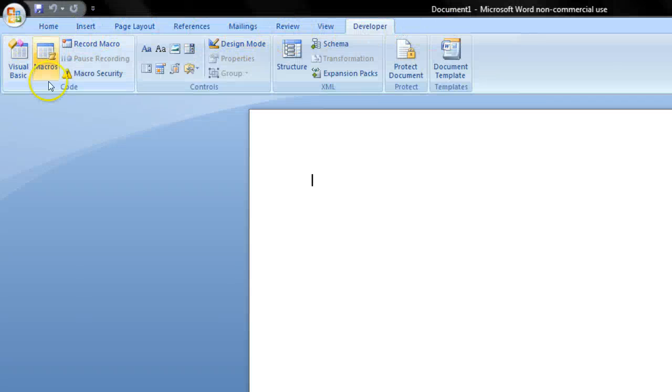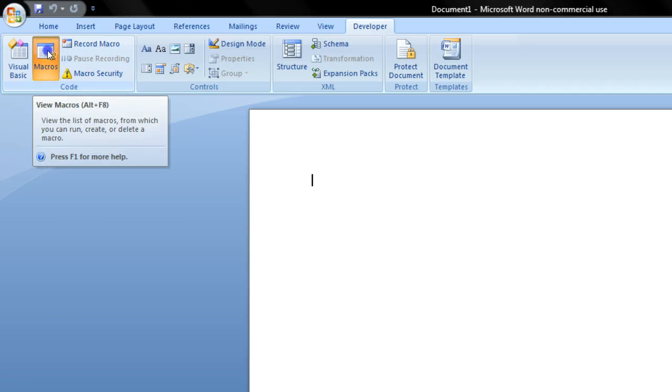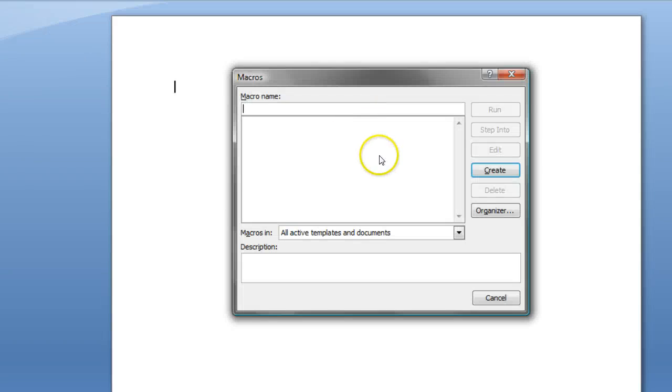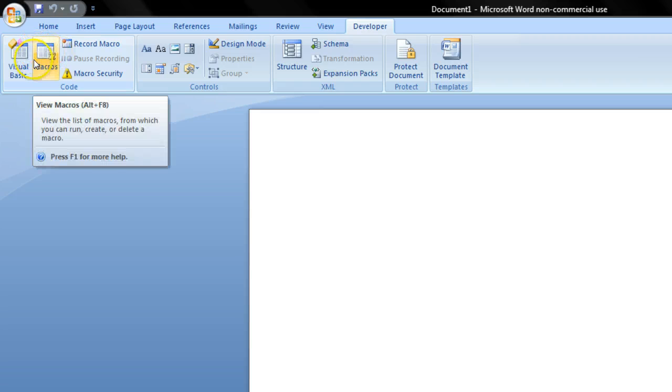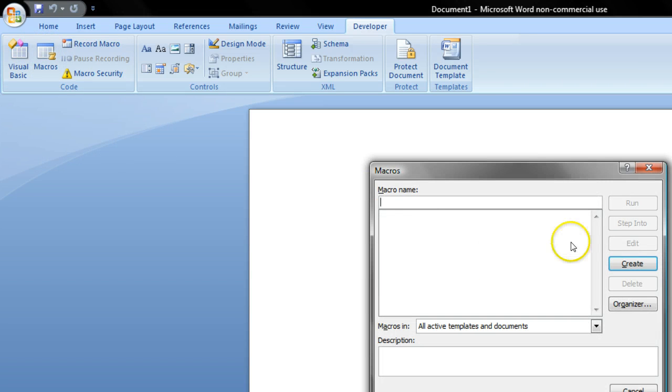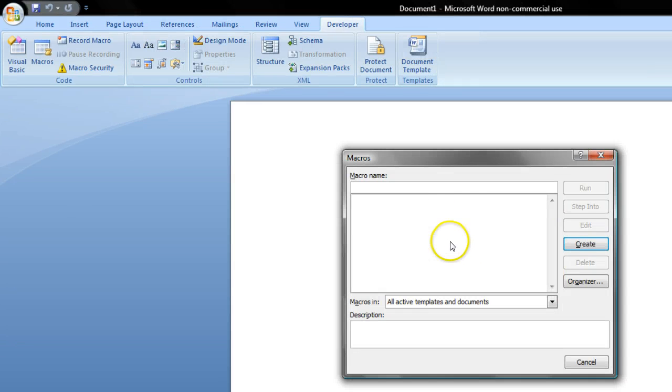And if you come over here to the left, here is your macros. Now, what you do not want to push is your macros button, because if you push this, it seems like you're doing well. So if you hit create, let's, hold on, before we do that, let's give it a name. Let's say sentence fragment. And then we hit create. Oh, mistake. The reason you don't want to push this is because if you use this, it'll take you to the developer screen for Word.